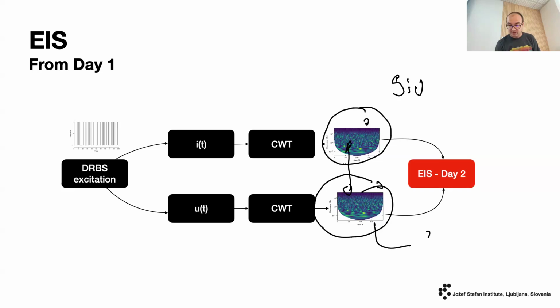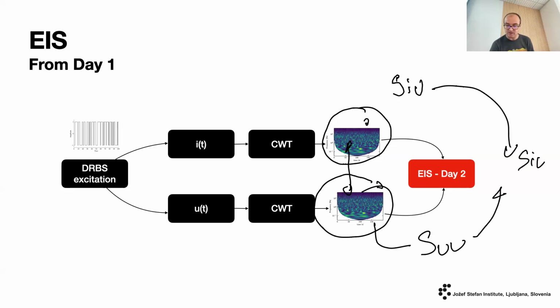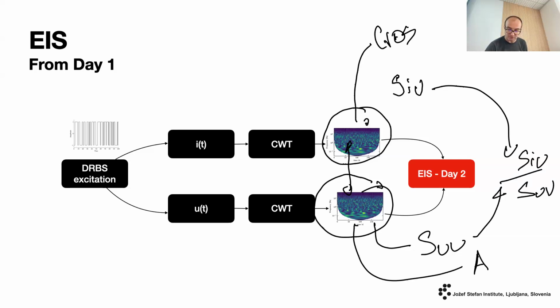We do the same here with u, one according to the other. And then we divide these two signals, SYU divided by SUU, and we get the impedance for all frequencies together. That's it. This is the final point. So we take the wavelet and do cross correlation. We take the wavelet and we do autocorrelation and divide these two. Numerically stable, there is no division by 0. And as I'm going to show you, it's noise stable.